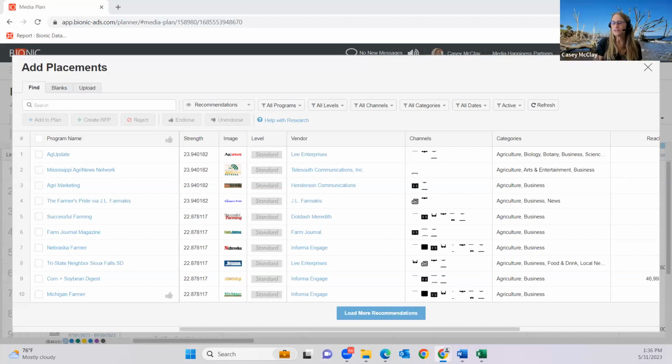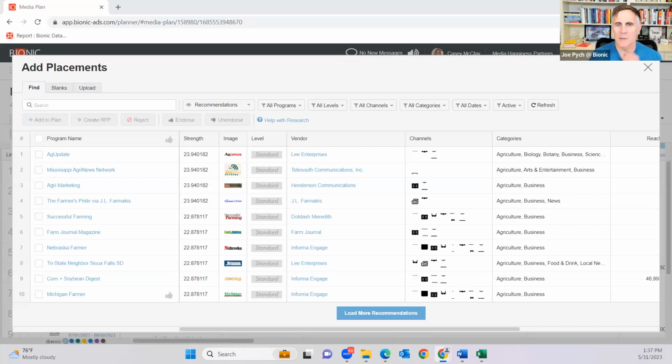So it's more of just looking at this, I think, from a little bit different direction. That's really where that RFP would come into play, to have that schedule of placements built out. You can do that negotiation and add it to your plan. Bionic does have an order management tool. It would take all that placement data from your media plan and create an order, where you would end up with your insertion order that you can then send to the vendors electronically or offline. If they're sending you insertion orders, you can also log that as well.